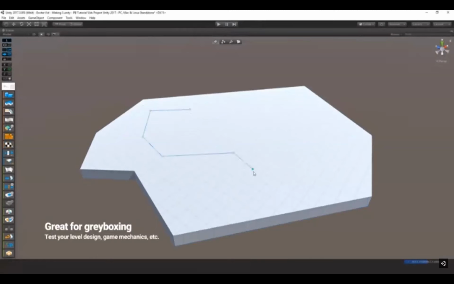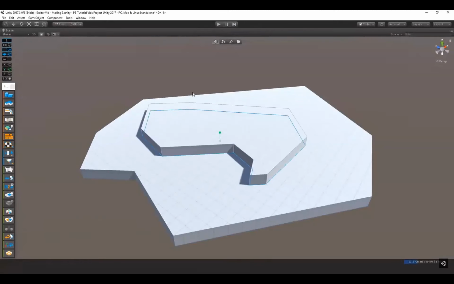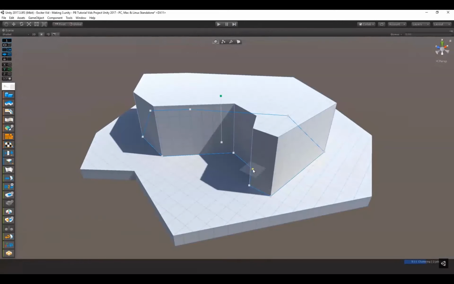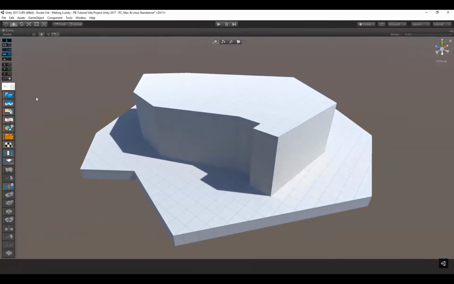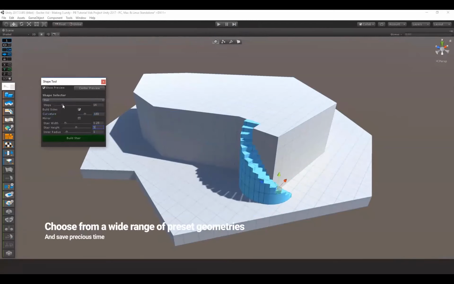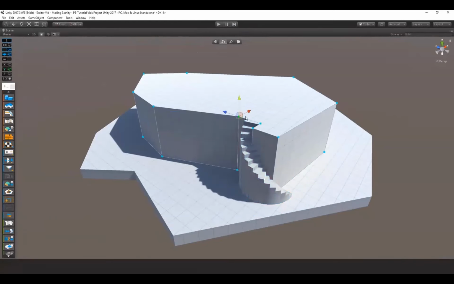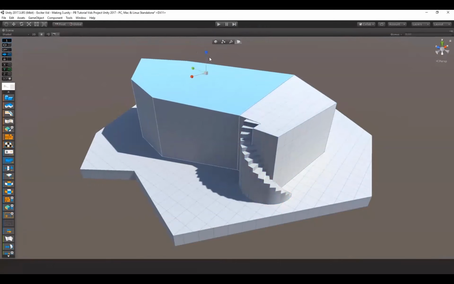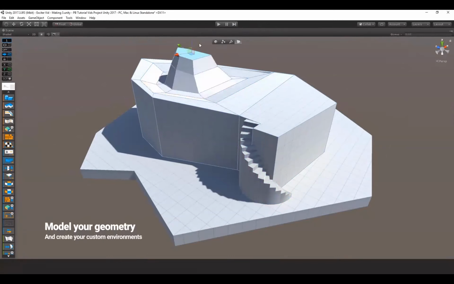It's just part of the package manager that allows you to quickly iterate on levels in Unity. It's sort of their answer to the BSP system in Unreal. So you can just go in and start snapping levels together really quickly, and it does UVs. You could light map all these objects so they look half decent. If you want, you can even apply textures and materials to the surfaces.